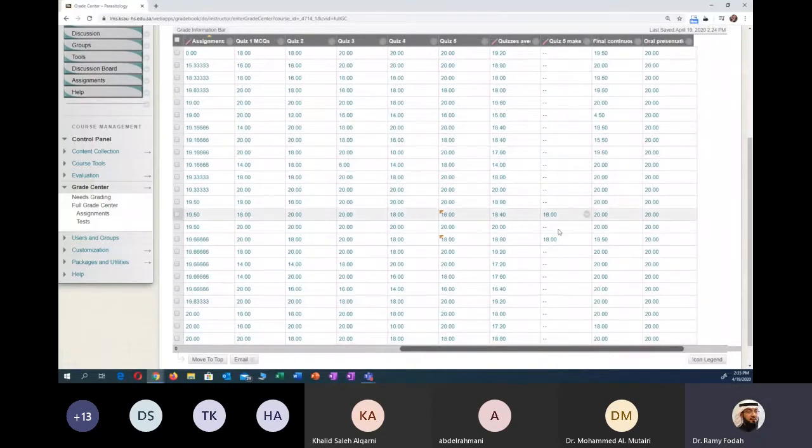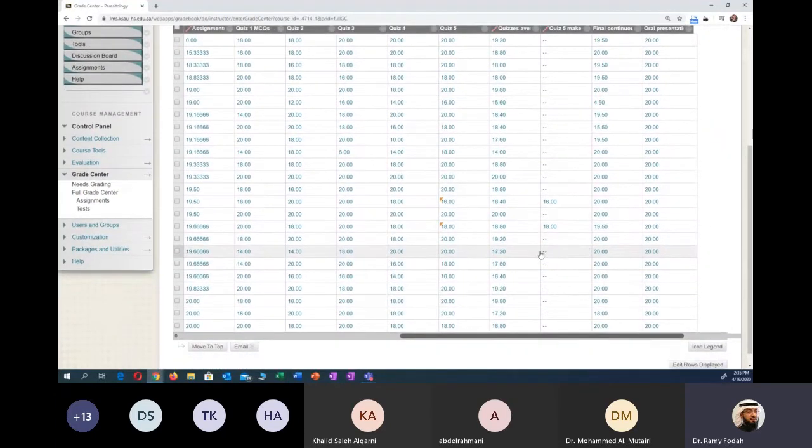For the makeup examination, I entered these results manually here for those 2 students. You can see the small orange triangle for those because the results were entered manually. But I have the results and I have the attempt, so I know the student answers, and I can view the answers at any time and keep it for record of how the students performed in this makeup quiz. Here I just took the results and entered them manually because it was not attempted, and this is why it's showing this small triangle.